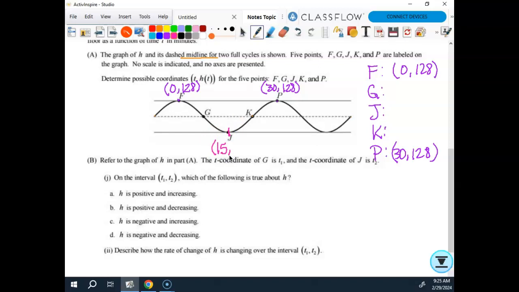And what is the y value here? 112. Okay, and so that's J. This is at 15, 112. All right, and so then I'm going to draw another clock. That's this one. We already talked about this one. And since everything is half, half, half, this is halfway in between. So half between 0 and 15, we can use 7.5.